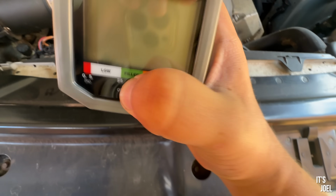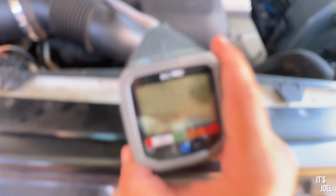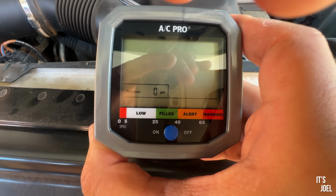And without having to turn the engine on, you'll get a reading on the gauge here showing you the status of the pressure of your air conditioning system. And surprise, surprise, can you see what it says here for my Range Rover?